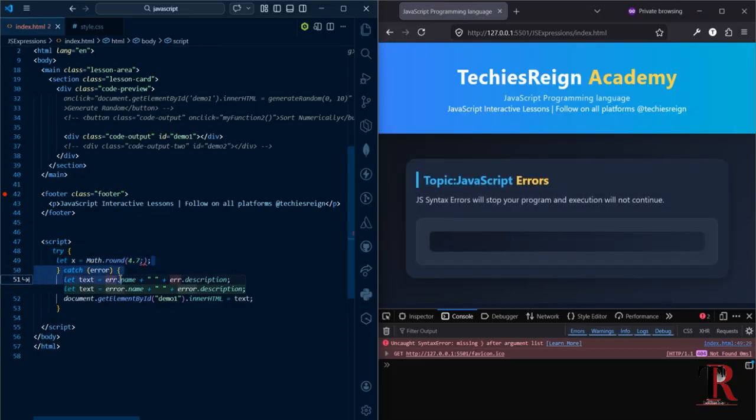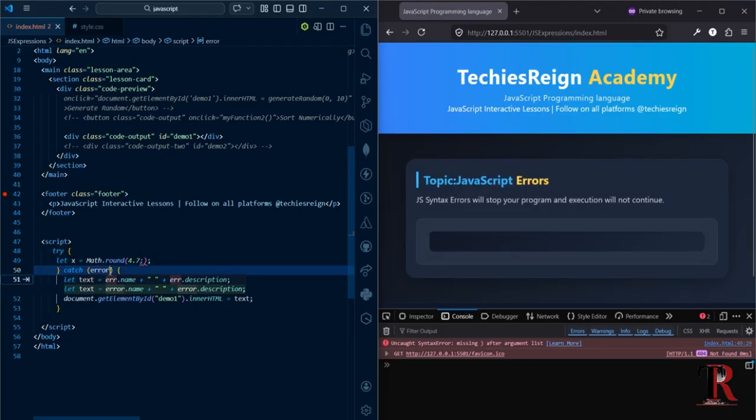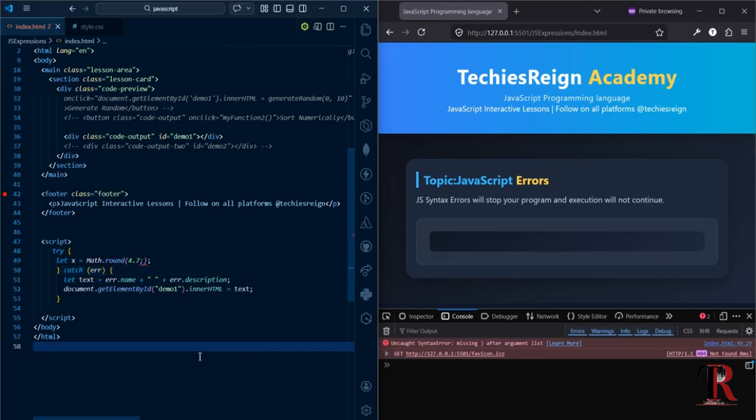And that is because of what I have here. I used ERR and not ERROR. Yes, I think this way, error name and error description from the called syntax error. So we can see what this is doing.